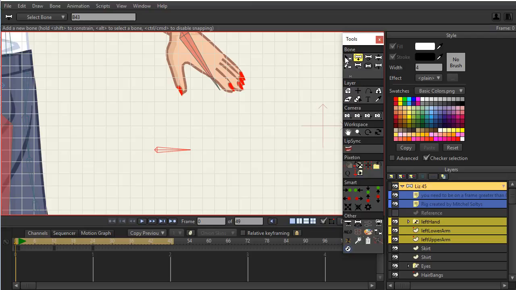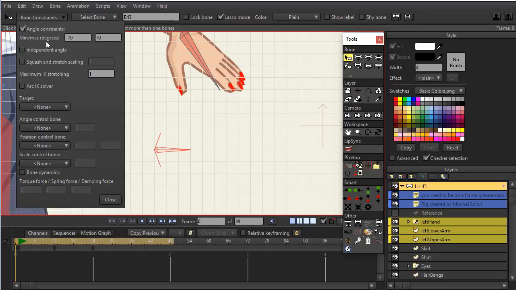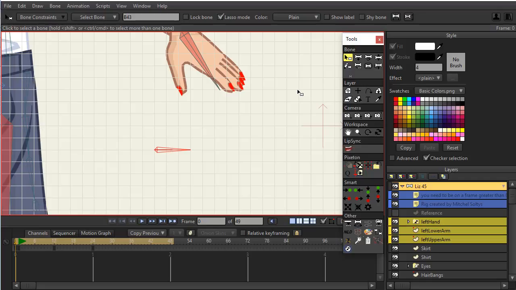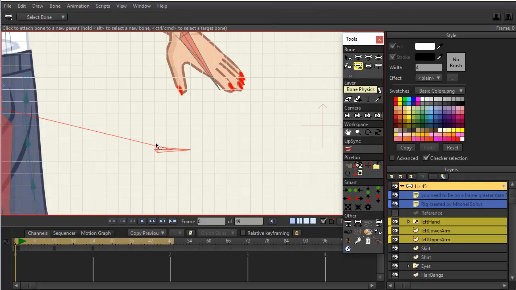Now the next thing that I want to do is set the bone constraints for that. I want to turn on the angle constraints and set them both to 0. That's very important because you're going to be creating a bone chain from the root to the body turn bone. And if I don't set this to 0, when I move the body bone, it will tend to move this bone. So I have to set the constraints to 0.